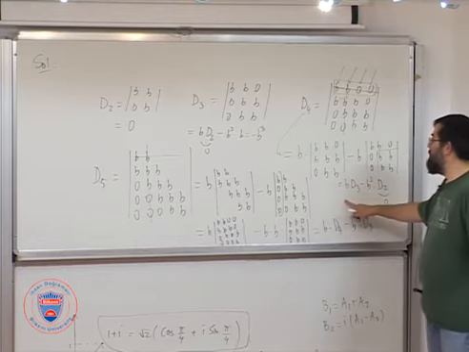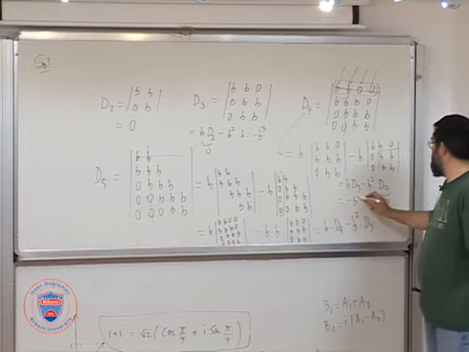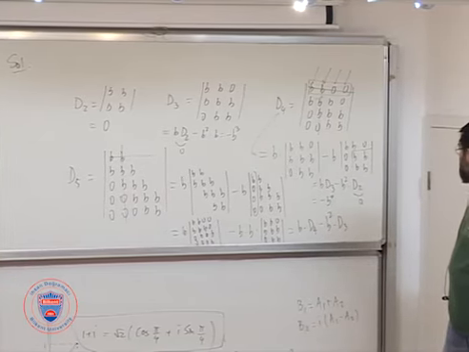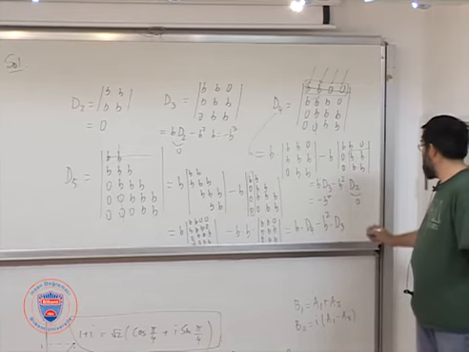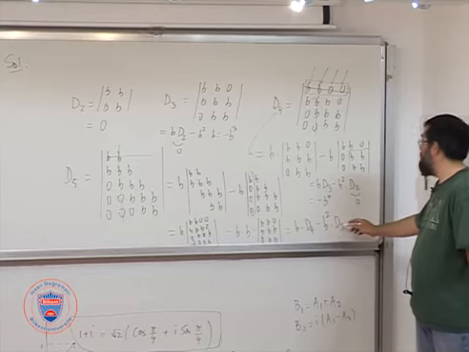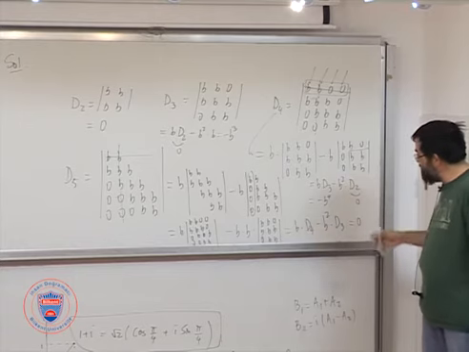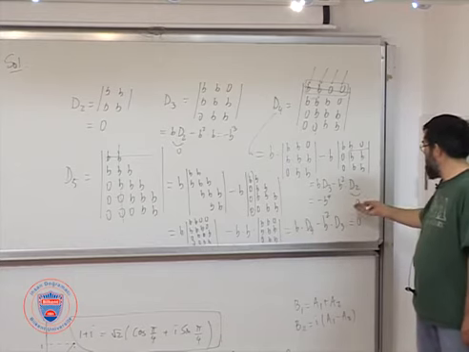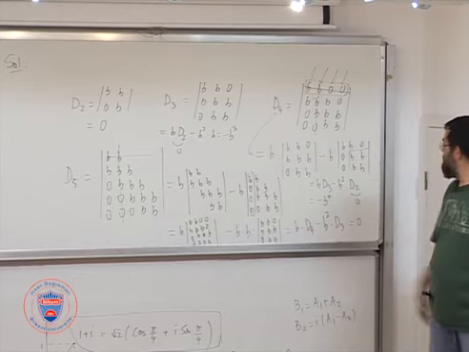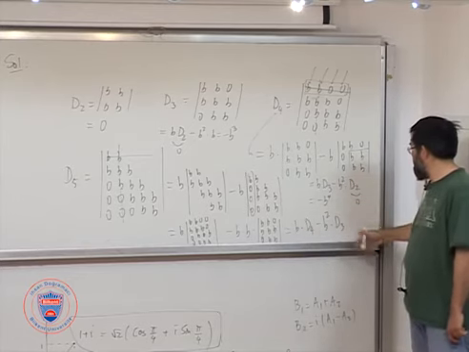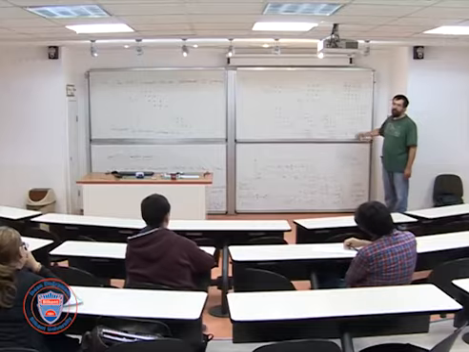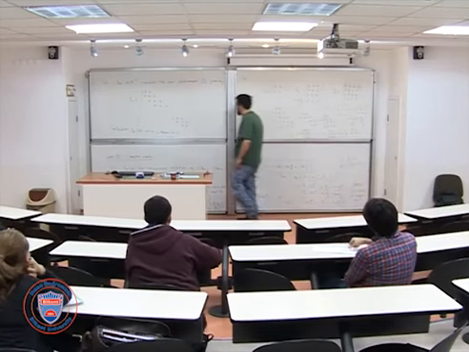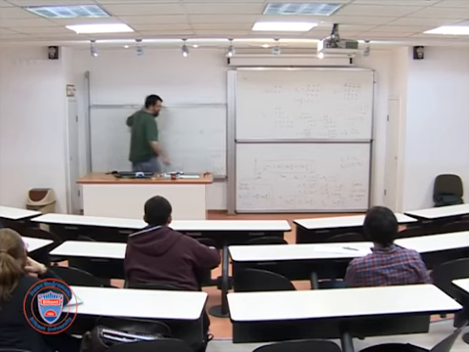So if you put it here, minus b cubed, you get minus b to the 4. And you could try to see if you can get something simple like minus b4, b5, plus you get 0. So probably it's going to be some sort of 0 and b ends, and something like that. But at this point, we don't know how to conclude what dn is. Just because we see a recursion doesn't mean we know the solution.